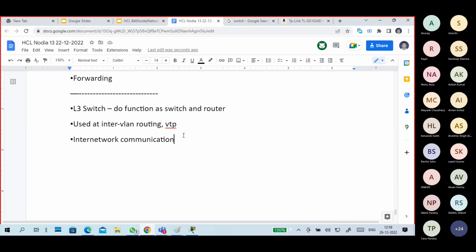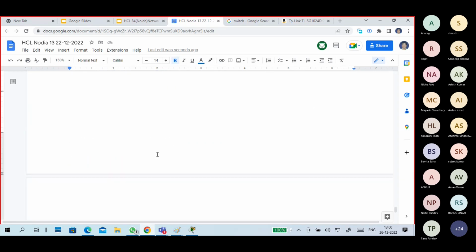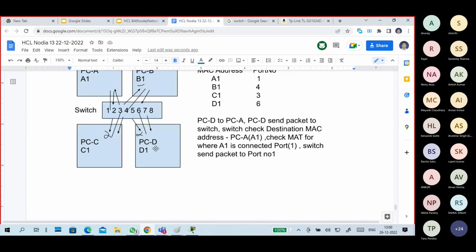Mainly we use these L3 switches in inter-VLAN routing. So that is our L3 switches.